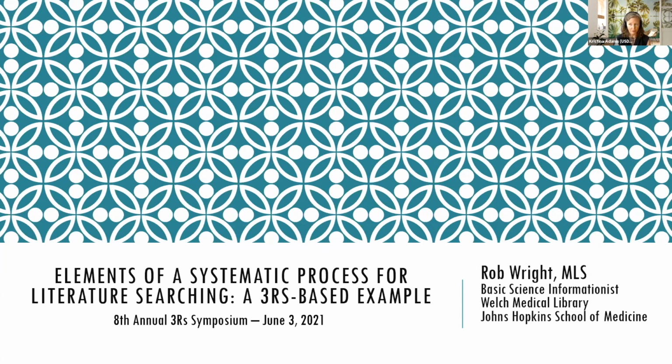Rob is a science informationist at the Welch Medical Library at Johns Hopkins University. He provides embedded librarian services, including expert searching of literature and bioinformatics databases, citation management, and instruction in workshops and departmental courses. Rob has developed the search strategies for numerous systematic and scoping reviews and assists researchers with mining data from public repositories of biological data. He supports the basic science departments of the Johns Hopkins School of Medicine and the Bloomberg School of Public Health.